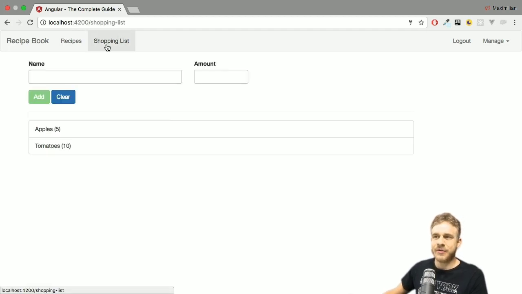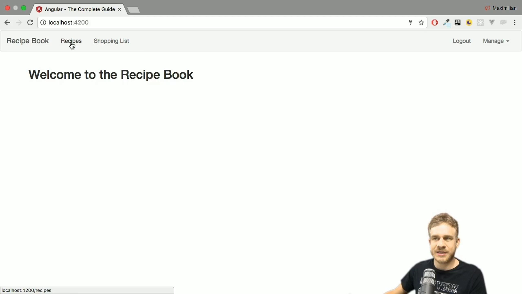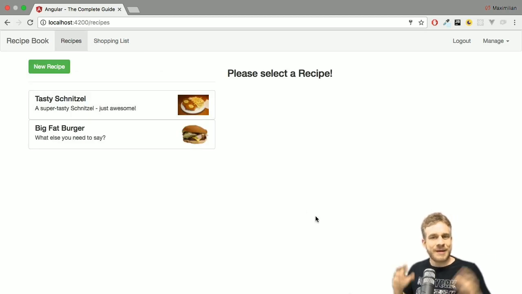You can navigate around there, and in the URL you can see that we seem to visit different pages, but in the end, our page never changes. It's only one HTML file and a bunch of JavaScript code we got from the server, and everything which you see here, every change, is rendered in the browser.